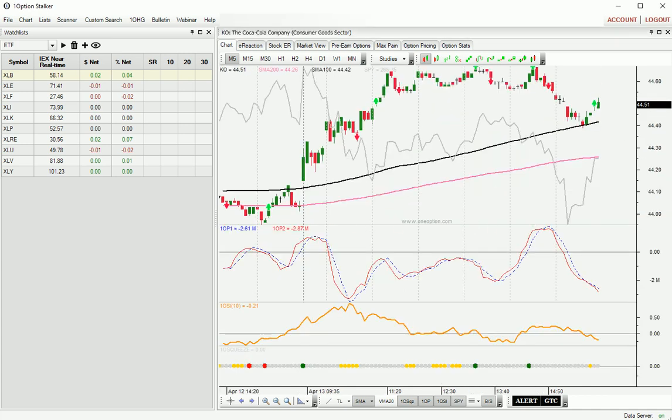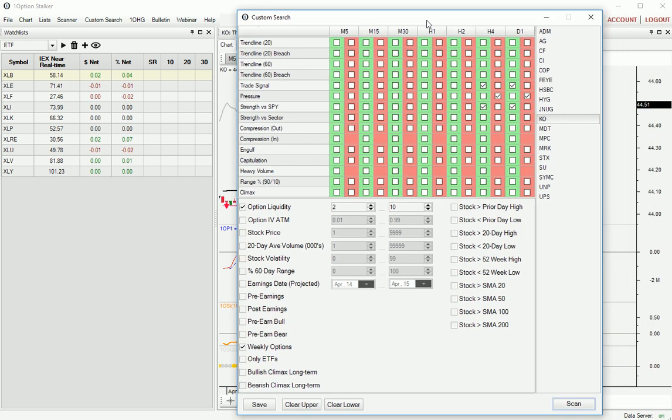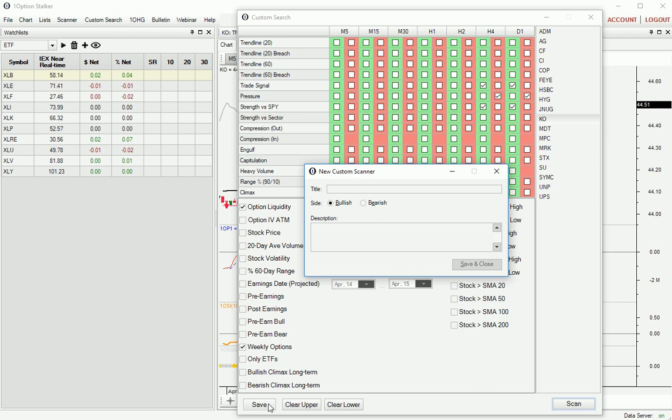Actually, I'm just going to move on to another search, but before I do that, I'm going to bring this back into view. I'm going to show you how to save a search. So let's click Save, and now we have to name it. And because this is more of a swing trade, I'm going to start with ST, swing trade. It's bullish, and I call that the holy grail, meaning the divergence, the negative pressure, and the positive price action.